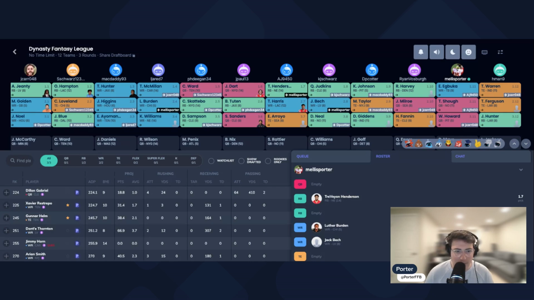Cam Skattebo at 2.05 and Bhayshul Tuten at 2.06. And it was hard for me. I had to stick to my own advice and say I really need to not overemphasize need, but my team certainly needs running back in this league. So I really was hoping I could get Cam or Tuten. But to me, I had to respect my tiers. I had Luther Burden a tier ahead of these guys, so I had to take him. Had Higgins fallen, I had Higgins in the same tier as Cam Skattebo and Bhayshul Tuten, so then I could have considered running back. But yeah, I had to absolutely respect the process.